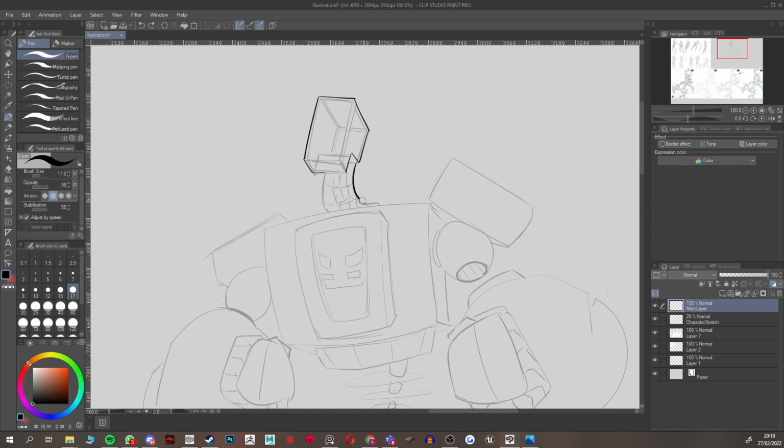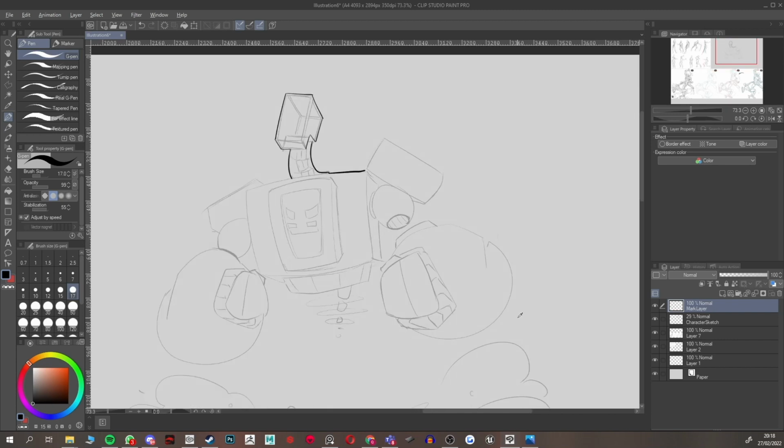Now, for now, we're only going to draw the outline of the character. If I zoom out, you can see the whole character a bit better.